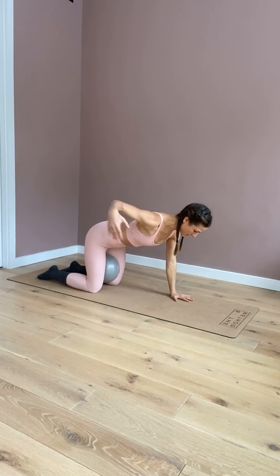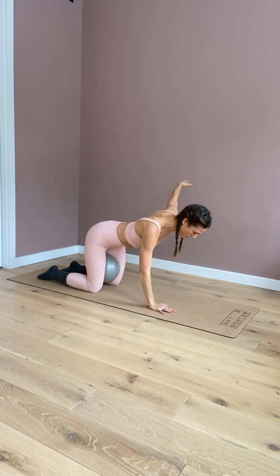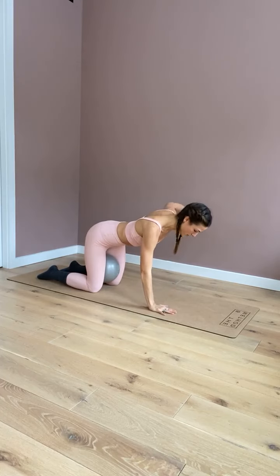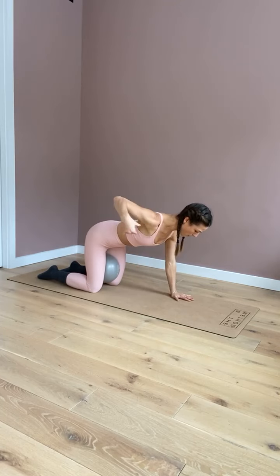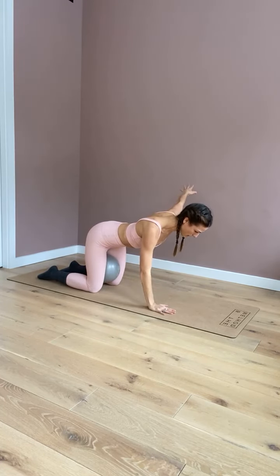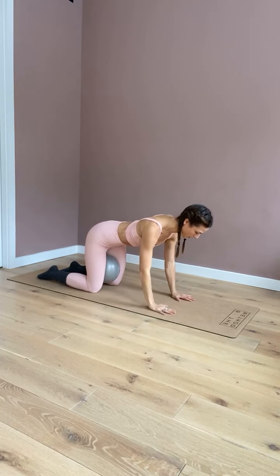And now we're going to start to extend one arm out to the side, drop it down. So we're not opening up the chest, we're just really lightly going from one arm to the next, connecting into the obliques here, so we're stretching it out. Reminding yourself what today's focus is, it's chest opener core series. So it's a lot of abdominals here, but really focusing on opening up the chest. So as we extend that arm out, you're thinking your whole body is opening up in the top here. Let's do one more on each side.